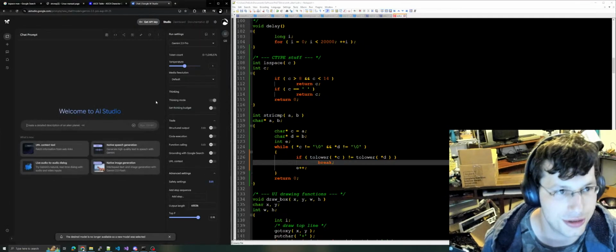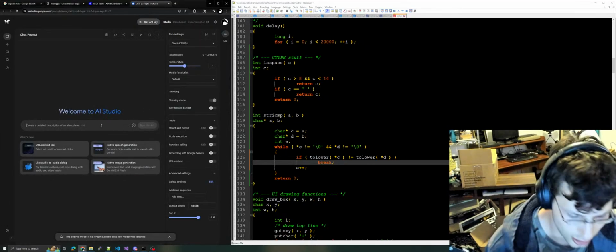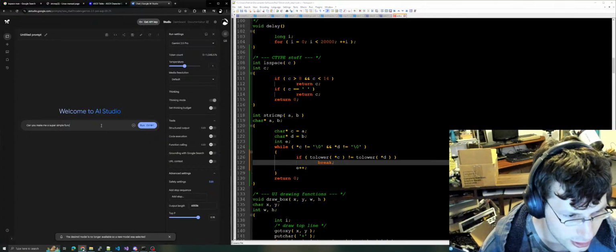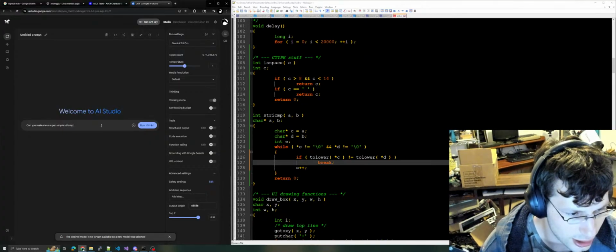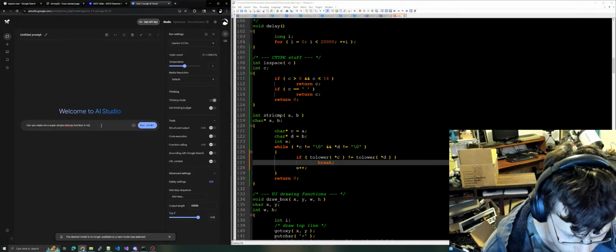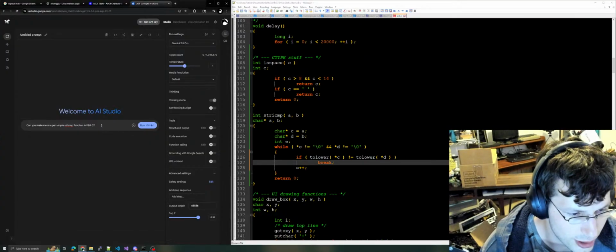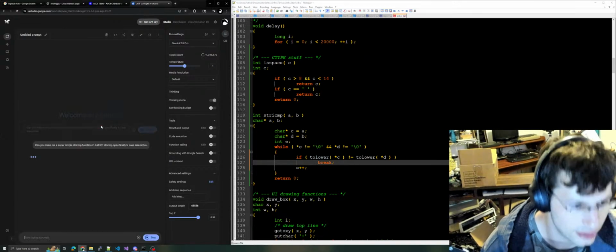We're just gonna AI this. Can you make me a super simple stir icomp function in K and R C? Stir comp specifically is case insensitive.